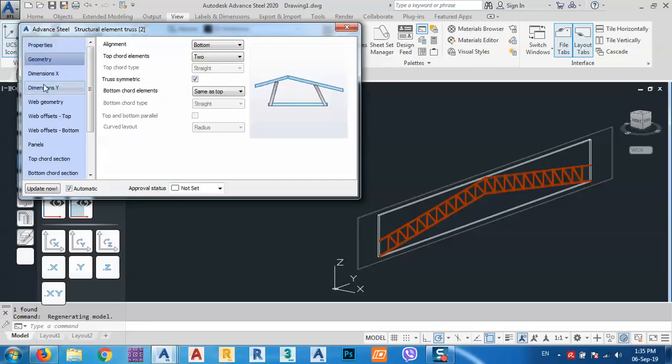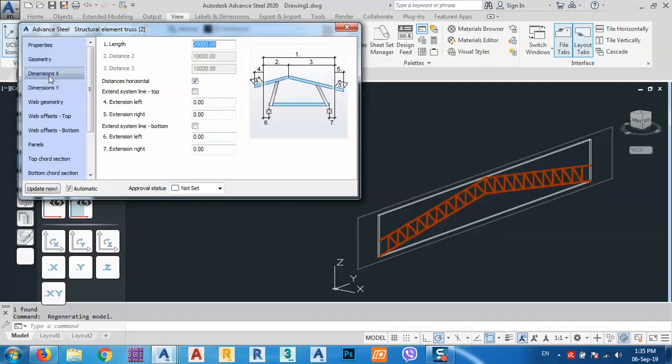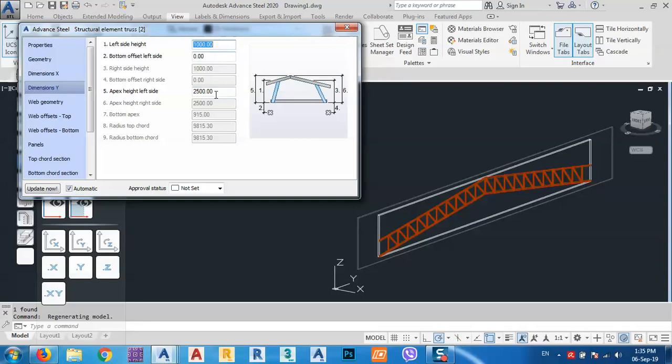So now we answered two questions. As you see here, why we changed this one to 2500, and the distance also, this one is 105.